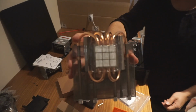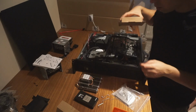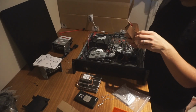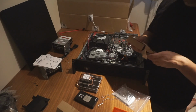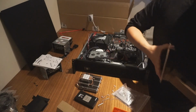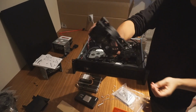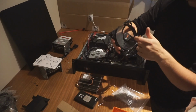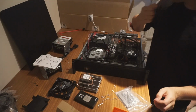Pre-applied thermal paste, by the way. Big fan of that. Although I like to choose my thermal paste normally, in setups like this where you're not doing anything high end, and let's face it, if you only need to do 130 watt TDP, you're not, I quite enjoy the fact that it's pre-applied. PWM fan, this is just a standard be quiet!. So, we'll fit this on there now.